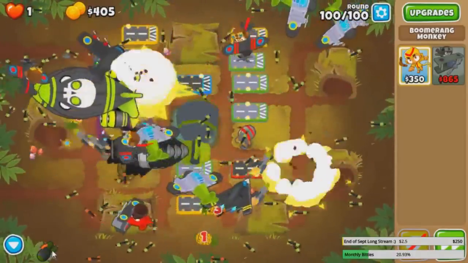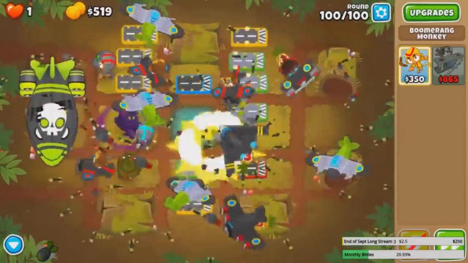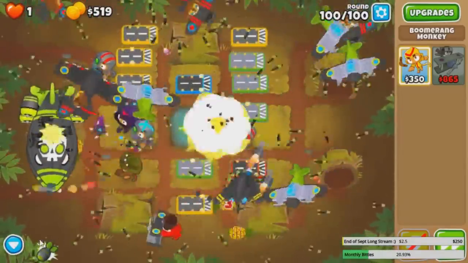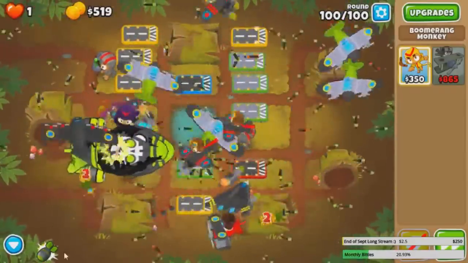There we go. 1 ground zero for the DTs. And yep, that should do it. And that will make this advanced challenge complete. And we will get our rewards at the end of this.